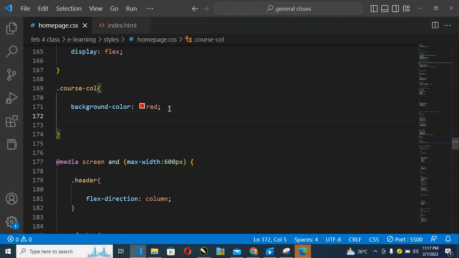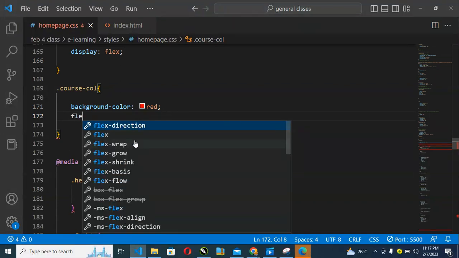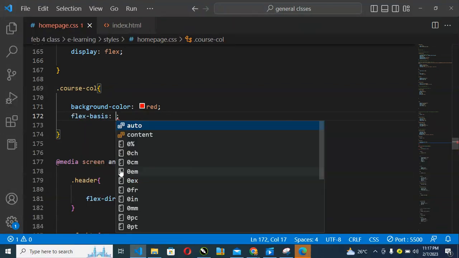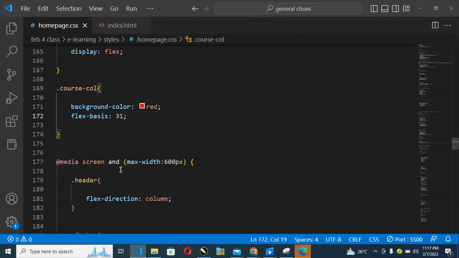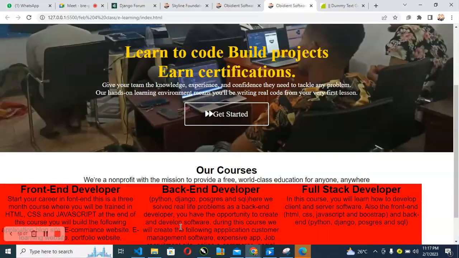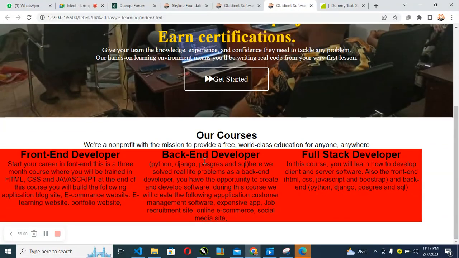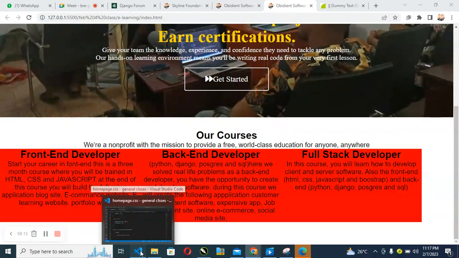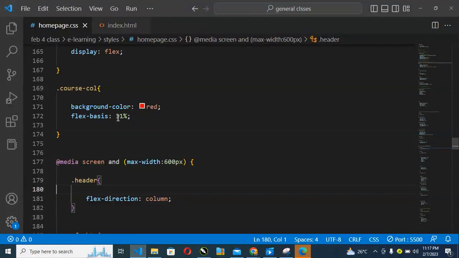Flex base is just like giving it a width. Instead of adding a width and margin, you just use flex base. Is that 31% working? Let's try like 30%.